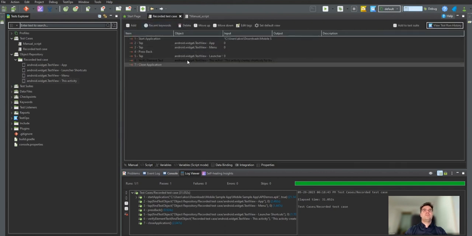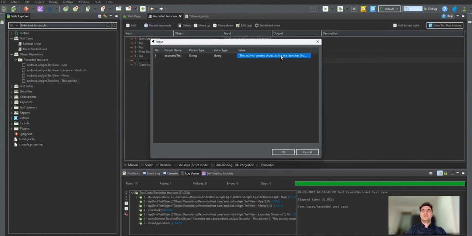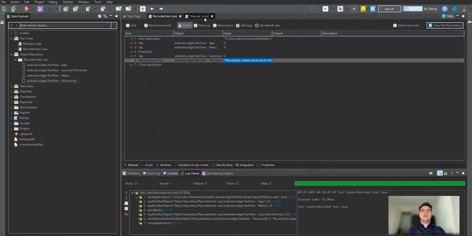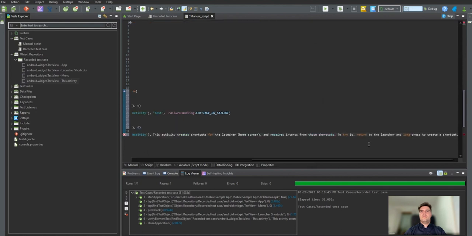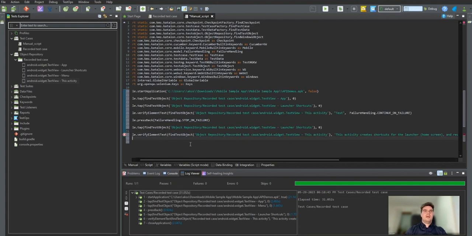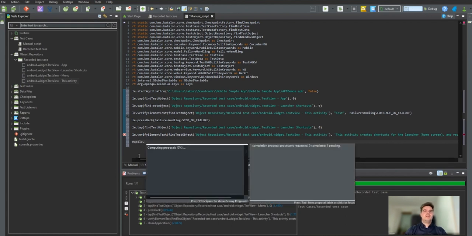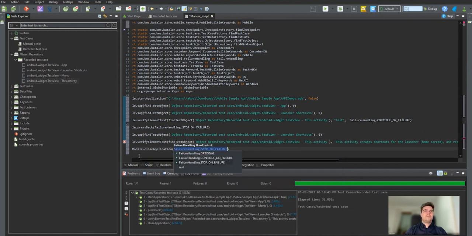Bear with me, I'm almost finished with the test case. Let's see in our previous test case what was the text, so we can copy that and make our test case pass. We didn't add. And let's add mobile dot close application.